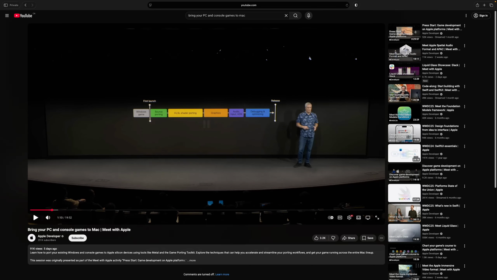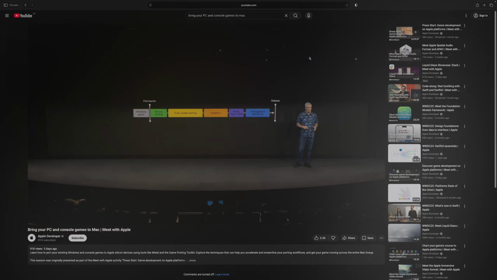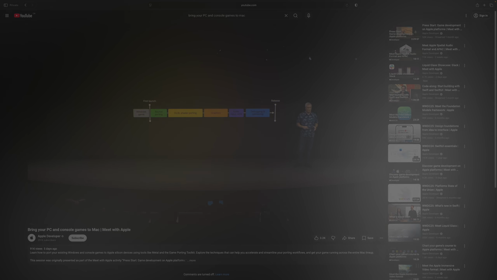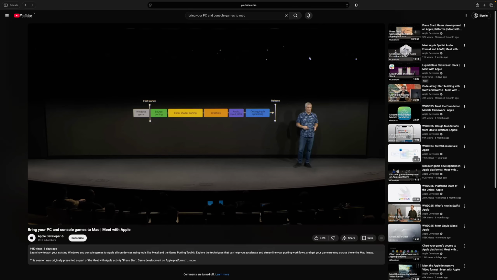And this is the important bit right here. So Apple came out with their Game Porting Toolkit. Was it last year, maybe the year before? I haven't played around with it. I know a lot of people online, those in the Mac gaming community, have been playing around with it a lot. Essentially what you can do with it is you can take a Windows game and then load it into the Game Porting Toolkit on your Mac, and it's supposed to essentially make the game run on Mac with very little intervention from you, and that's what they're showing here.